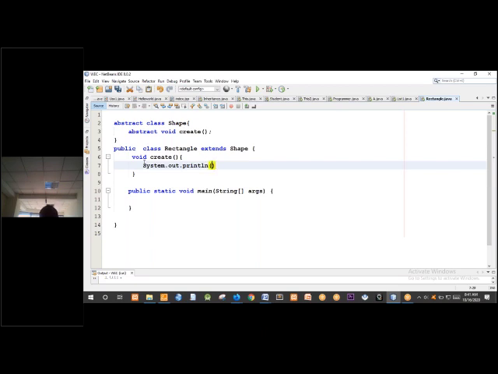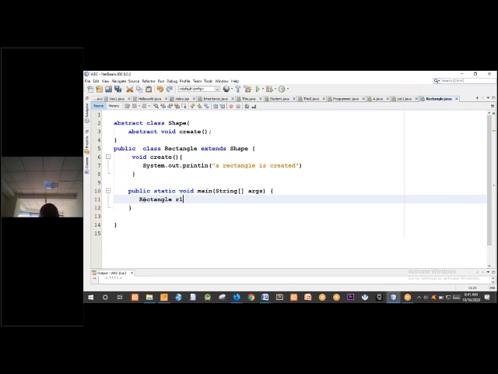Because it is an abstract class, it should have an abstract method. Abstract methods are methods which don't have any body for the task to be done. So in the Rectangle class, we are implementing the create method.